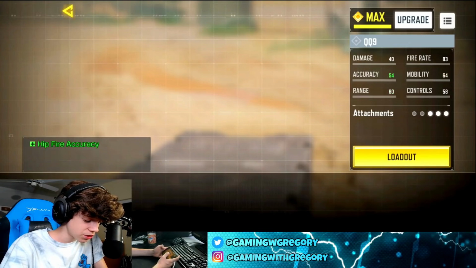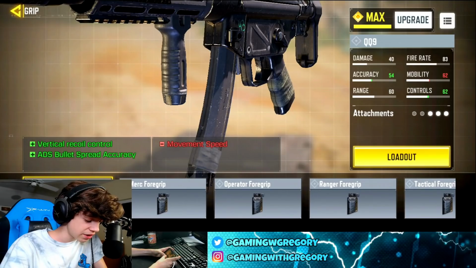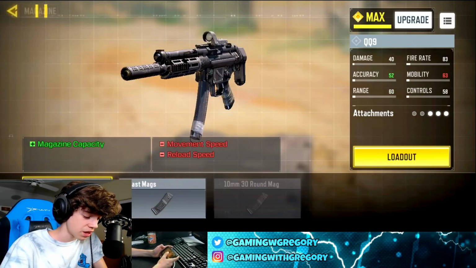There were no weapon skills used. Nothing here is going to be of use to what we're going for with this QQ9. There actually might have been a foregrip. Let me go ahead and look through these real quick. Nope, none of these are actually going to increase the damage.